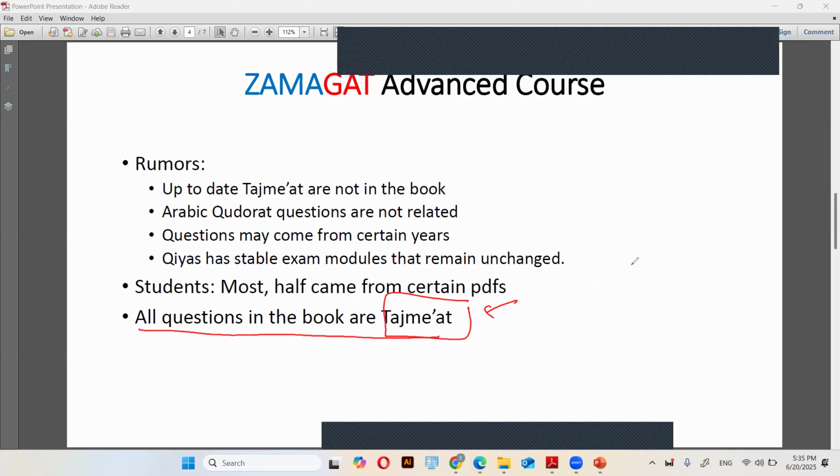For example, some teachers, I notice nowadays, are asking about radian measure. Oh my God, how come radian measure comes in the GAT? It will not come, don't worry. Mostly, I never heard about any question. Maybe one question, but I'm not sure about it yet. If it comes, I will show you in this course whether it comes or not. I'm going to talk about it if it really comes. Radian measure will not come in here.